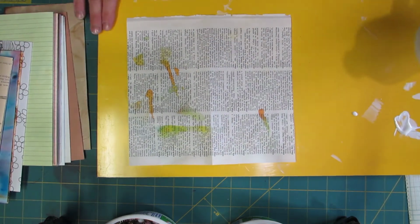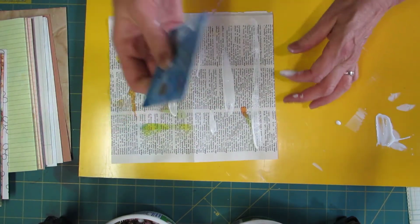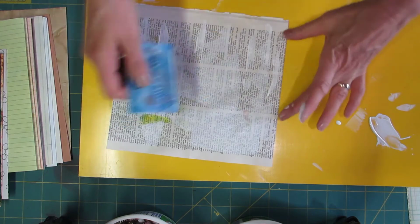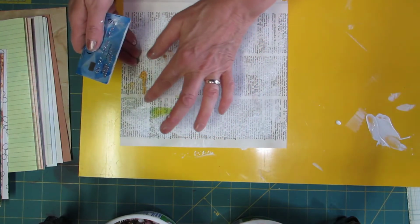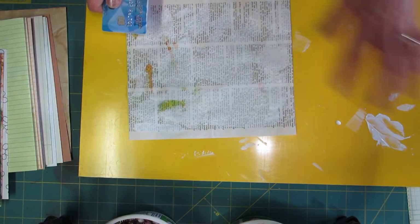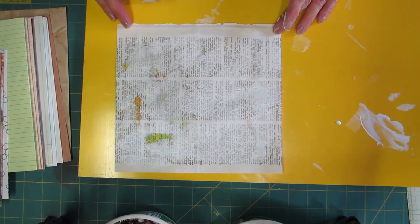I thought I'd show you quickly how I put gesso on a page so that I can write on it. And I have a little bit of gesso over here, and I add some with my finger, and then I have an old credit card, and then I smooth it out with my credit card. This way it's a very thin layer, and I don't get big blobs everywhere. And you know, I can still see through, and that's just fine. And not everything has to be covered. I'll do the other side another time. That's how I go about gessoing a page so that I can use it.